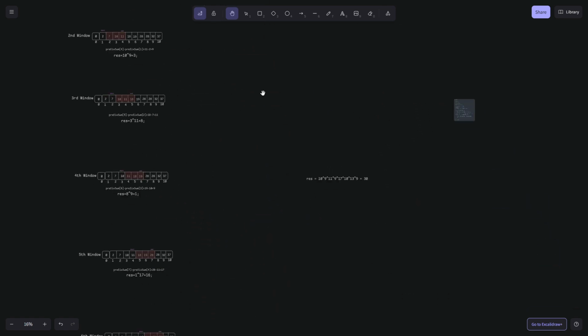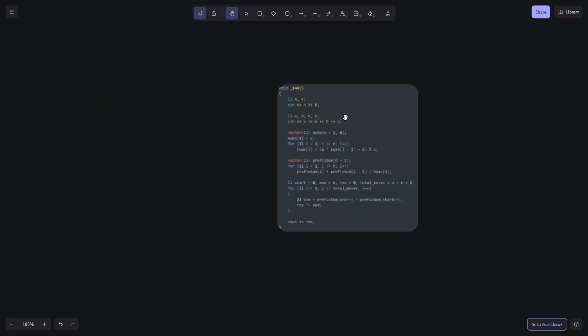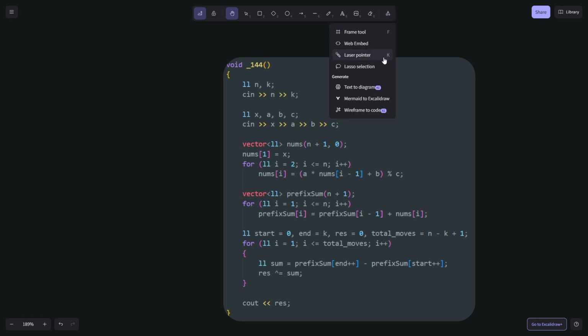So if I make you see the code, it will be something like this. First, we are taking the input for n and k, right? And then the 4 integers x, a, b, c as given in the problem, and using these we are actually generating the input. Since I want to generate an array based on one-based indexing, because I want to use the first element for the first index and the second element for the second index, that's why I have taken an array nums of size n plus 1 and not n, right?